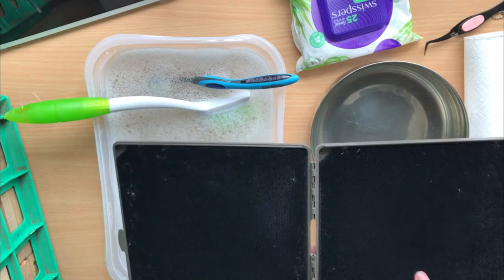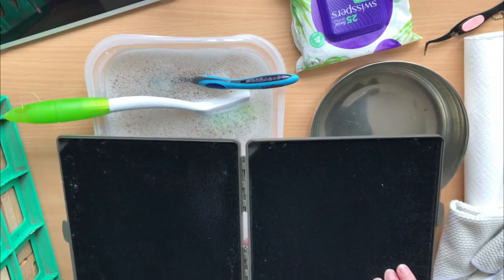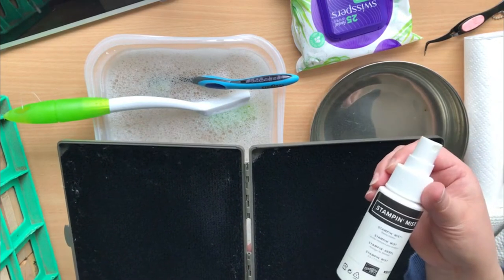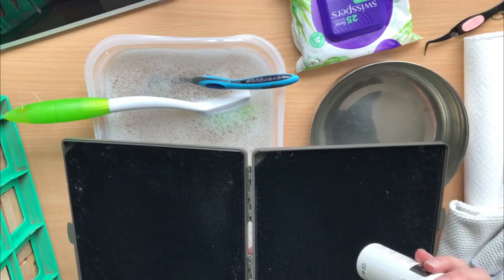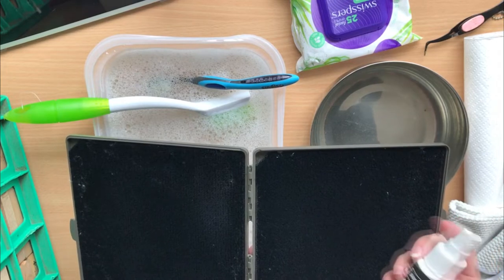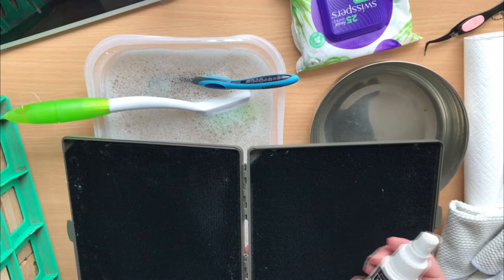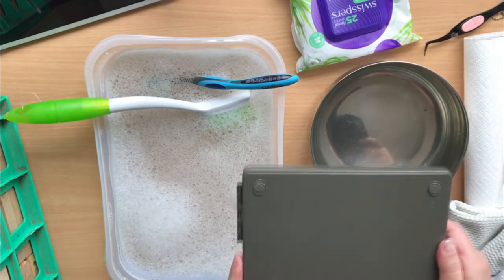But with this, I found that it wasn't really cleaning them out very well. It was leaving black residue on the stamp, and I was also using a lot of my stamp cleaner. And this stuff isn't really cheap, so I have so many stamps to do. It'd be great for a small quantity of stamps, but something so large, I don't really want to be wasting all of my supplies, so I kind of abandoned that idea.